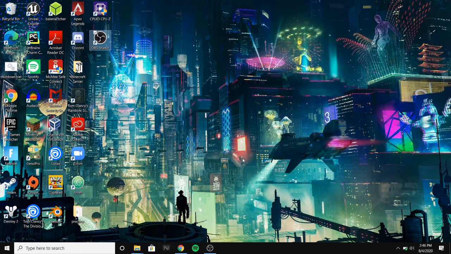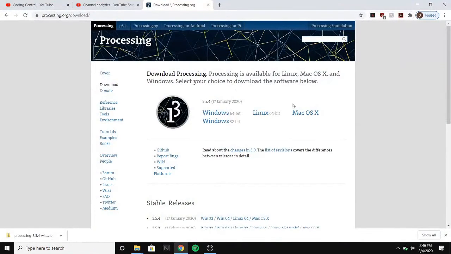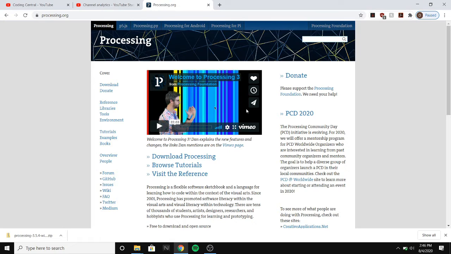So the programming language I'm going to be teaching you guys in this tutorial is Processing. Just a little information about Processing. It's Java-based, and so that means the syntax is fairly easy to learn and understand. Also, you can make little graphics and animations with it, so it's a lot of fun to make programs. I like using this over something like C++ or just regular Java because that's kind of boring, and whenever you run a program, you really just see something get printed out to the console, and it's not very exciting.